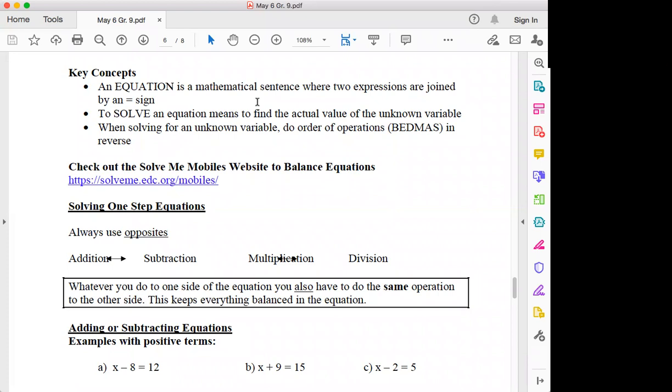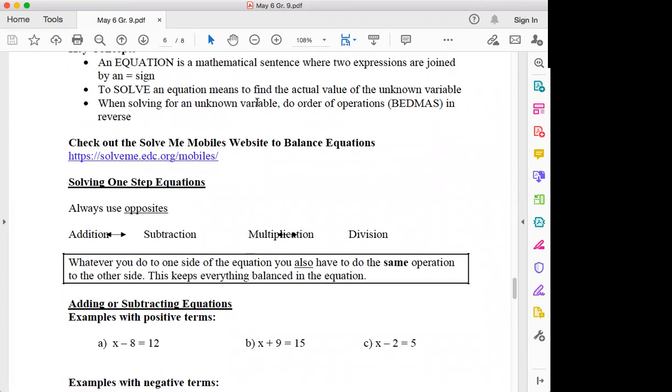And when we're asked to solve an equation, that means we're trying to find what the actual number is for that letter, that variable inside our equation. In order to do that, you have to do the opposite of BEDMAS. So you start with addition and subtraction, multiplication and division, then exponents, and then brackets. You did some of that when you looked at the Pythagorean theorem, so I'm hoping this will be a bit of review and relatively easy for you.